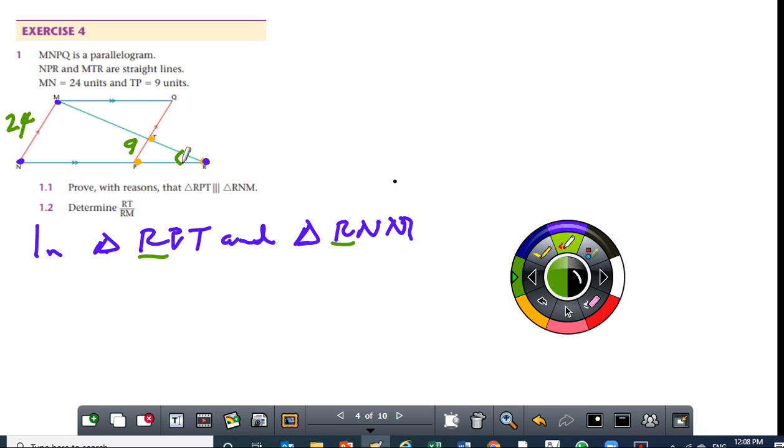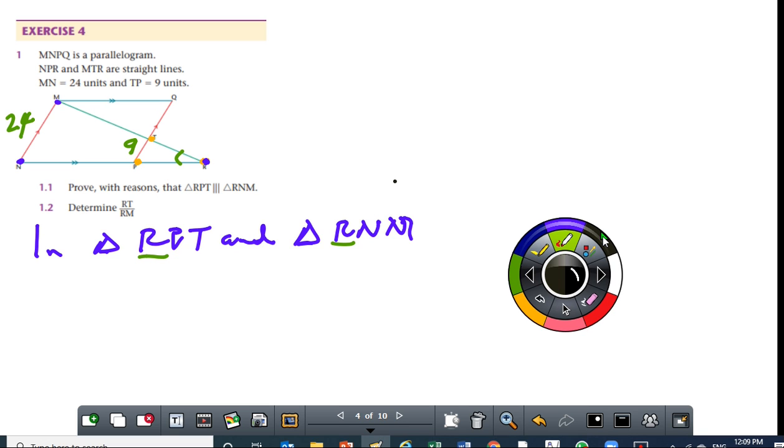I'm going to repeat that. If you want to prove that two triangles are similar, you don't have to prove all three pairs. If you prove two, then you are done because the third pair is based on the sum of angles in a triangle. So this is the layout. Remember I told you, you start by naming the triangles. Then number one, we say angle R is common. That's number one.